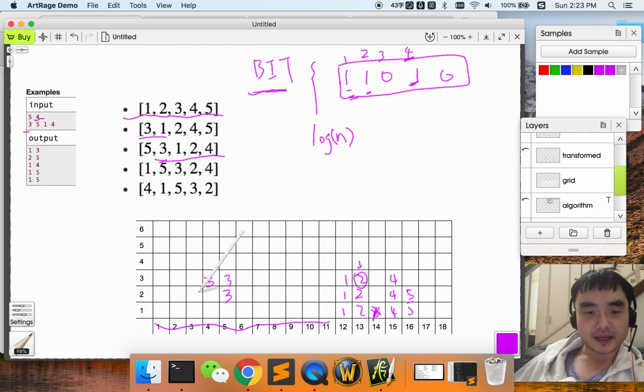So we can replace all these numbers with 1, right? In this way, what's the position of 2? We just need to query the prefix sum of 2, right? So its position is 4 because the prefix sum is 1 plus 1 plus 1 plus 1 equals 4. So in this way, we can get an arbitrary number's position very easily, right?